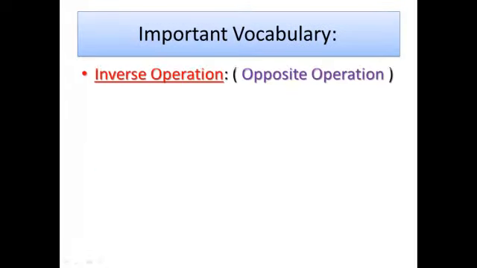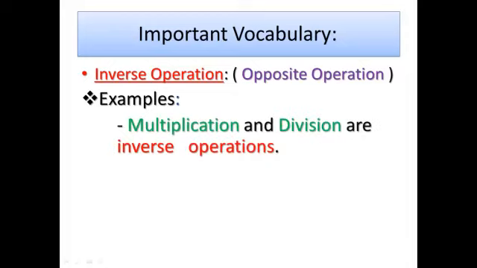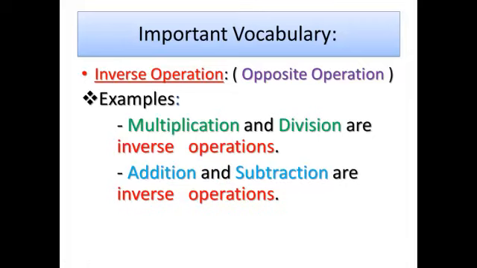The next important vocabulary term is inverse operation. Inverse operation is another way to say opposite operation. This term is important because when solving for an equation, you need to know what the inverse operation is. Let's look at some examples of what are inverse operations. Multiplication and division are opposites of each other, so they are inverse operations. Addition and subtraction are opposites of each other, so they are inverse operations. When solving equations, we always use the inverse operation to isolate our variable.